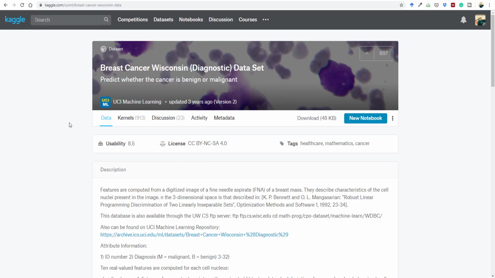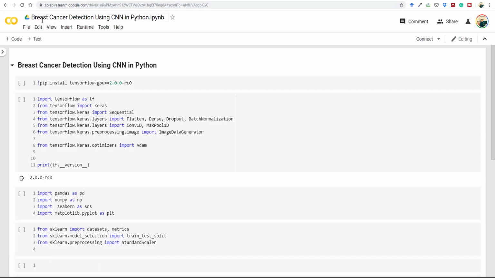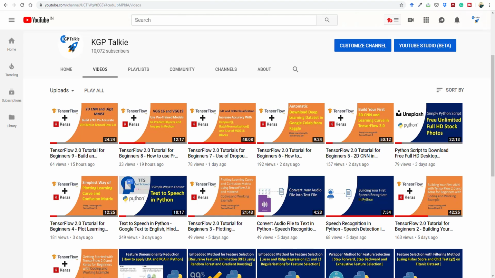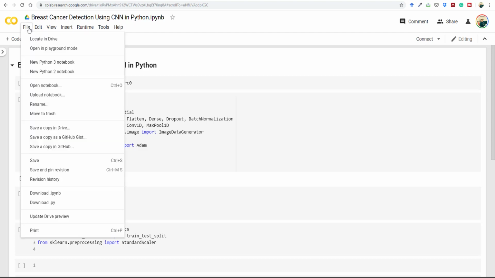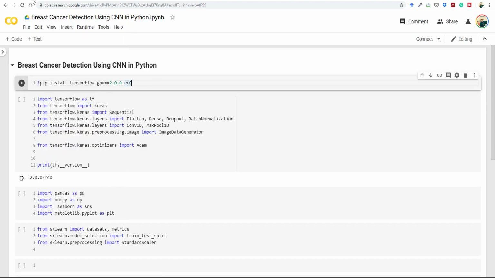And another option we have is that we can directly download this dataset into sklearn, I mean in our working directory. So let's go ahead and switch to a Google Colab notebook. If you don't have a Google Colab notebook, you can go ahead and watch my previous videos. I have been working on Google Colab notebooks, and I have also taught there how you can create a new project. But you can go ahead in File and then New Python notebook, then you can go ahead and start a new lesson in a Google Colab notebook.